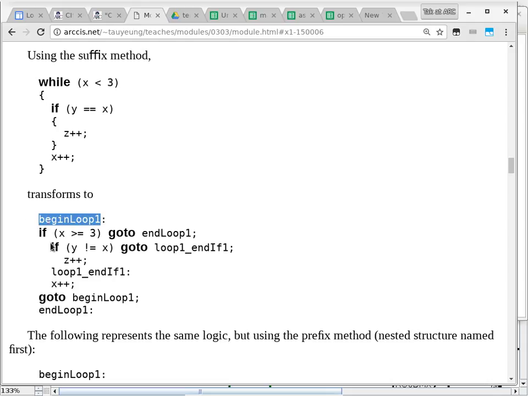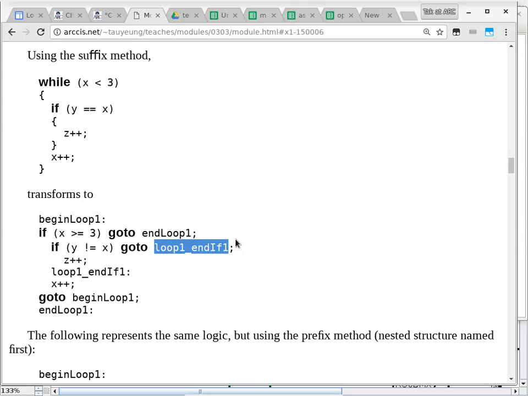So we have the beginning of the loop, the end of the loop, but the label that I use inside the conditional statement that is inside the loop actually has loop1 as a prefix. So this way, if you have another conditional statement inside another loop, they won't have any collision in terms of label names.